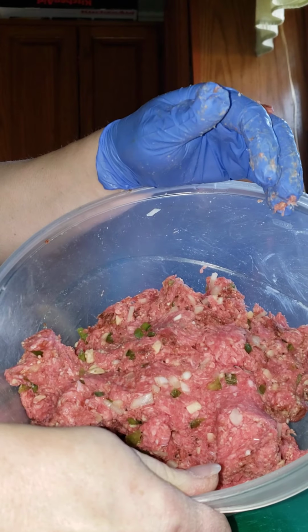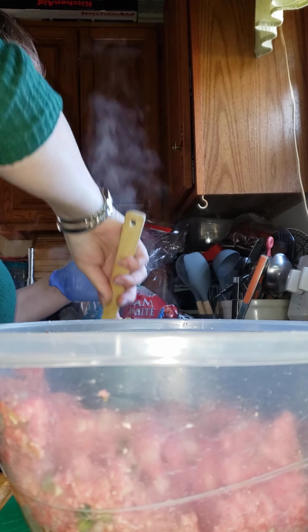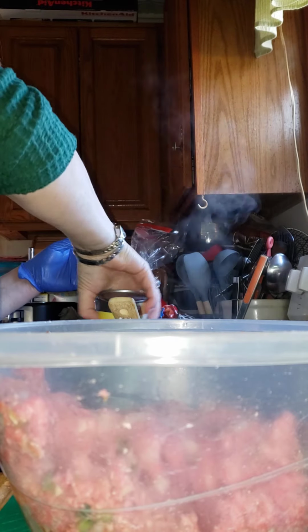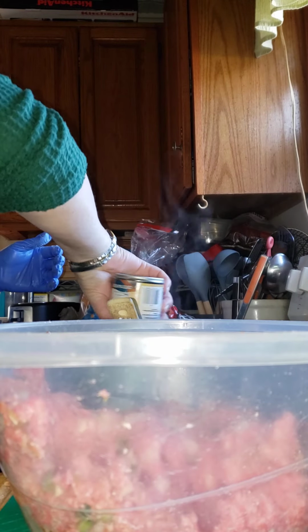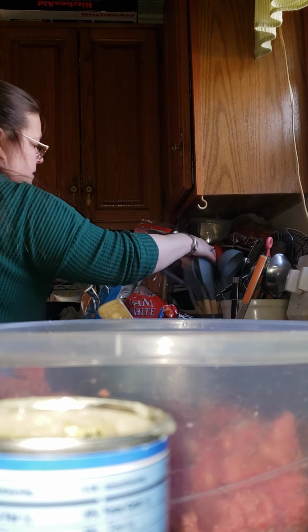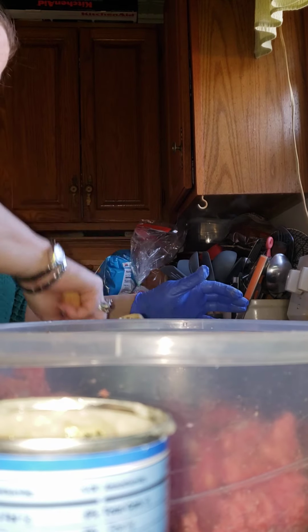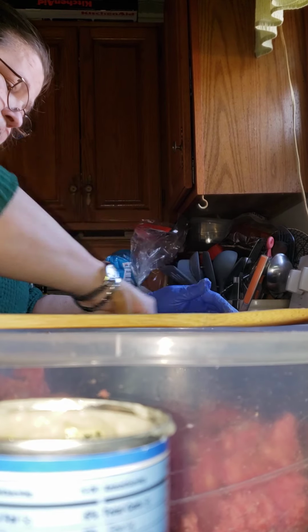There you go. Alright, I'm not done with the can. Because this is a non-stick, I don't want to ruin my pan. I mix my soups together before I add them, so this way they're blended well.